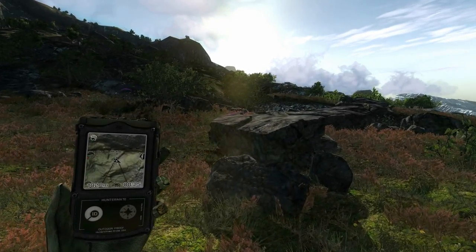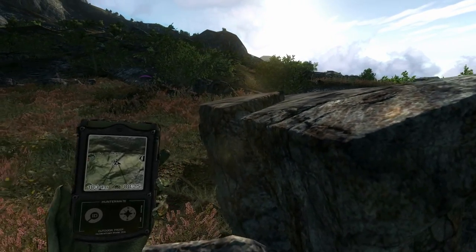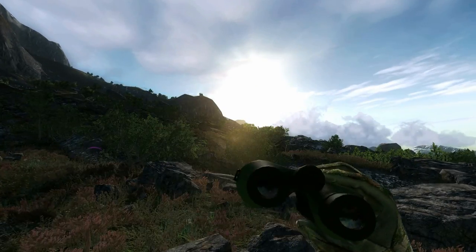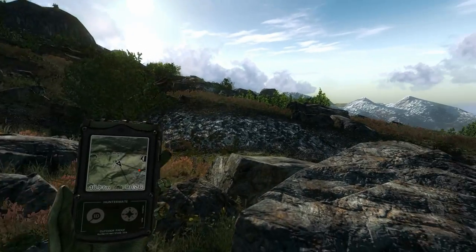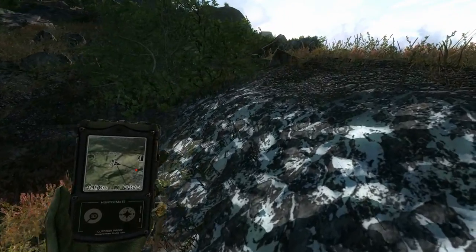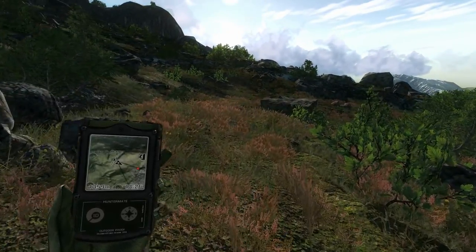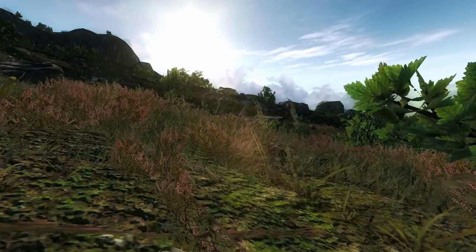Alright, I've been crawling along here. Finally heard this other ram. I haven't seen it yet, but I have heard it up there in front of us. He's going to be on that far cliff face. So I'm going to keep working this way, hopefully get to the top of that ridge and be able to spot them. A lot of times I've noticed they'll go through this brushy country pretty quick, and then when they get to a nice cliff face, a lot of times they'll either just stop completely or really slow down. So we're hoping that he hangs up there for a while and allows us a shot.